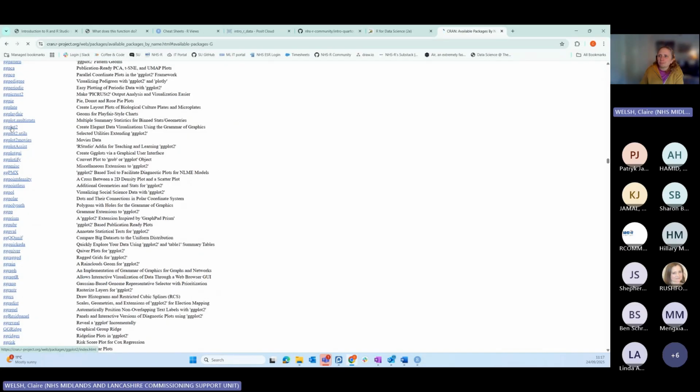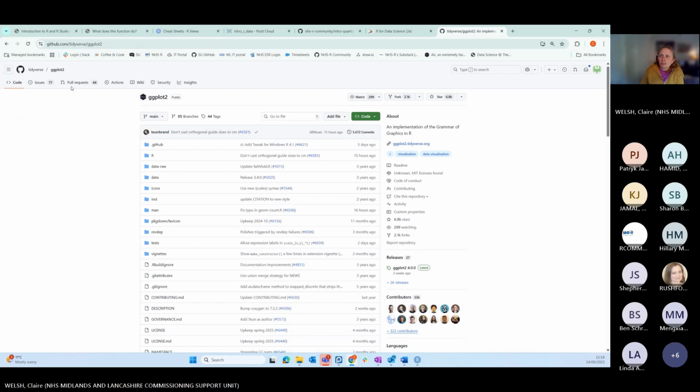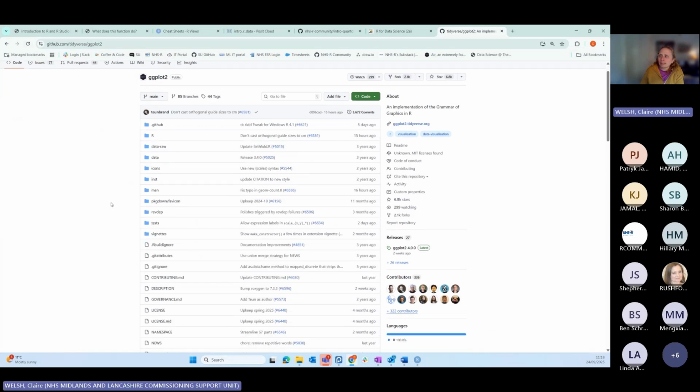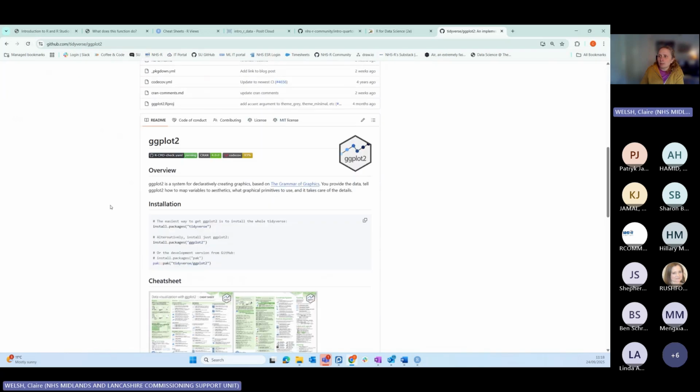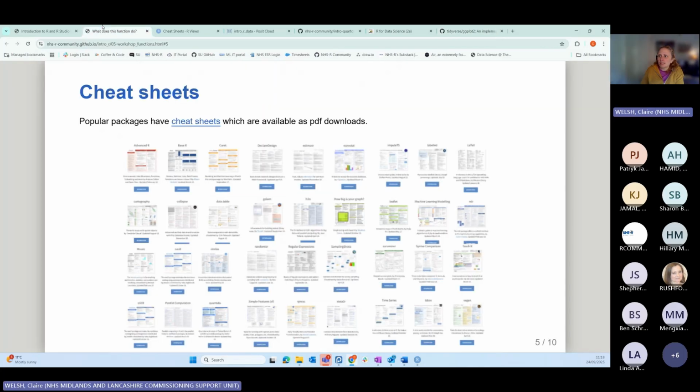Aha, ggplot2. This is the standard page CRAN will show you about the package. It looks really uninteresting, doesn't it? Really boring. But it gives you lots of information about the package and who built it and when and all that kind of stuff. There's also always a URL to it. So this is the actual website that ggplot2 lives on, and it's on GitHub. So this is where the code that makes ggplot2 lives, and the cheat sheets are in here. Okay, so cheat sheets can be dead useful.